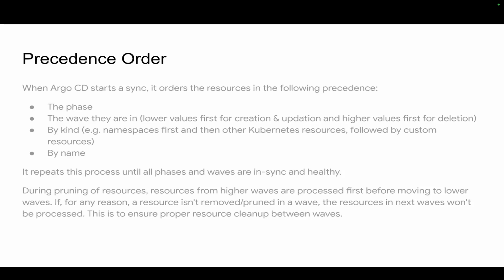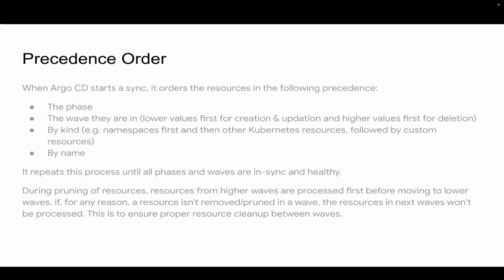Now in each of those phases, we have the sync waves, right? So in each phase, whichever object has the lowest sync wave number will run first, and whichever has the highest number will run last. Now after that, ArgoCD will sync based on the kind. So for example, namespace would be synced first, then config maps, then service accounts, etc. And then the other resources like deployments, etc. So we have the whole list here, and I will show you that in a moment. And then by name, which is alphabetical order. Now it repeats this process until all the phases are run in the appropriate order in which the wave number is defined.